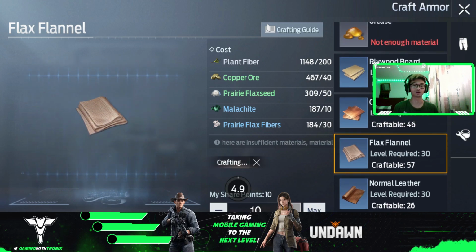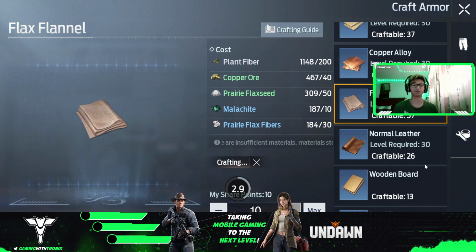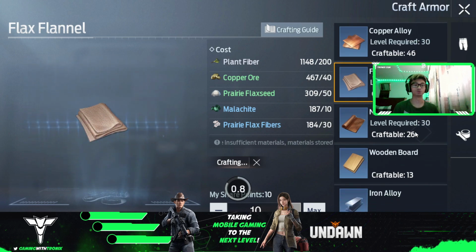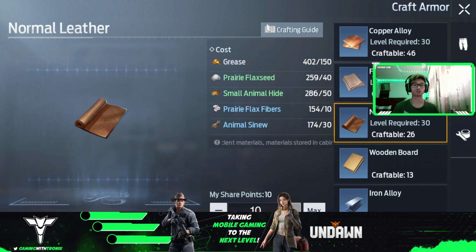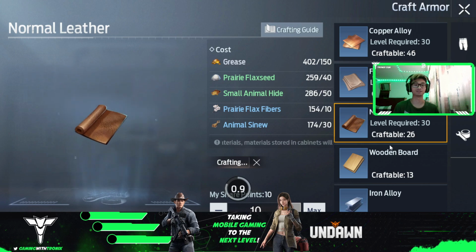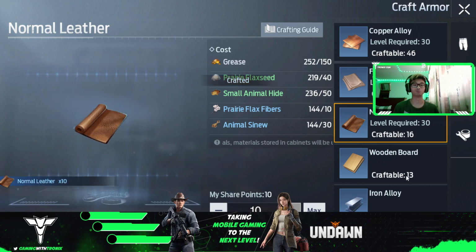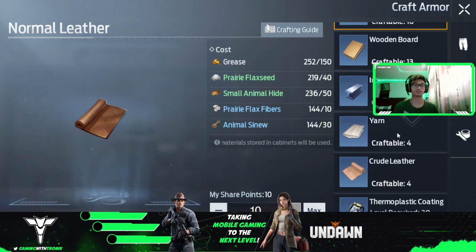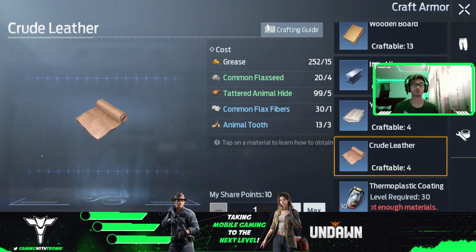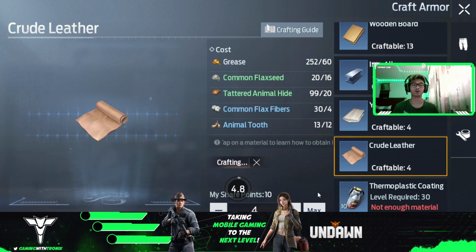So what we could do is just craft max here for the flax flannel, and then we go to normal leather and do the same thing for normal leather as well. What we always do is just click on here, and it requires a lot of prairie flaxes, as you can see. We might need to get a farm for more animal sinew and prairie flax fibers, and then of course crude leather. You definitely need to craft some of this, and I would definitely go to redwood forest and do the same process as well.